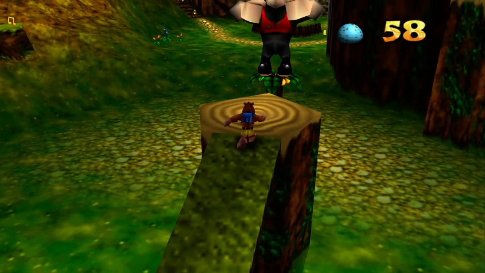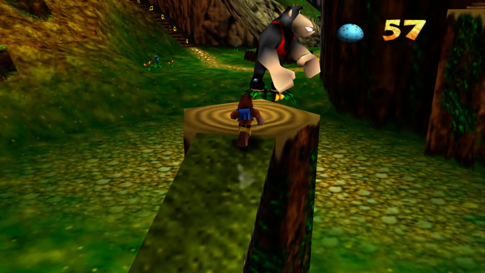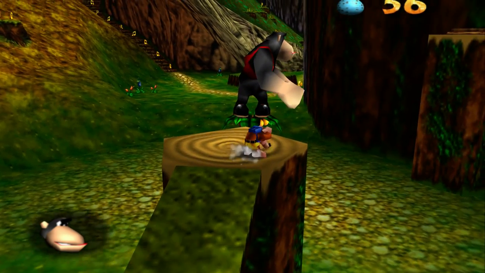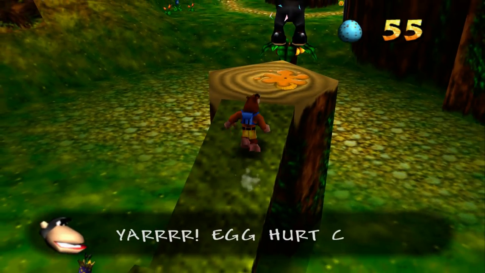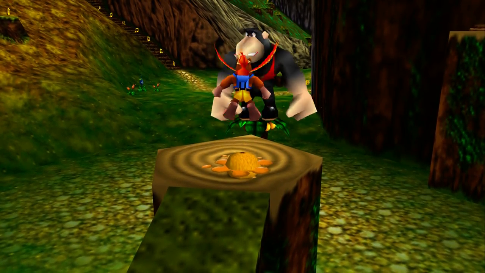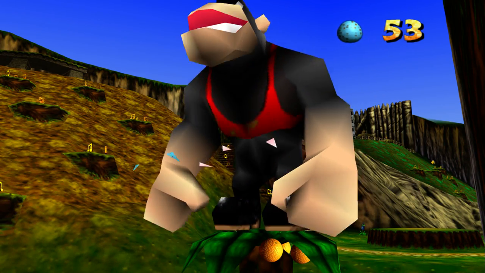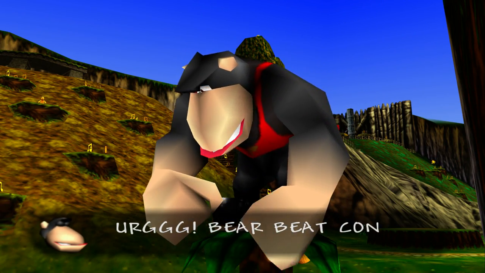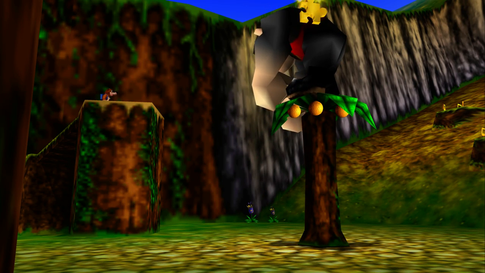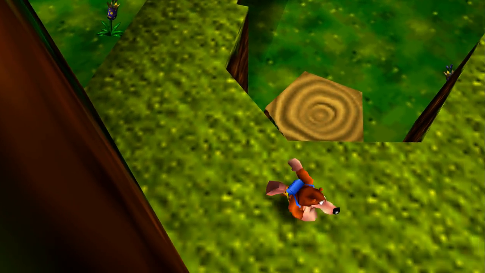Okay, so basically, you got to shoot eggs at the gorilla, and you got to avoid his oranges that he throws at you. I think you can kind of cheese this, though. Or maybe not. And there we go. Jigsaw numero dos. Thank you.